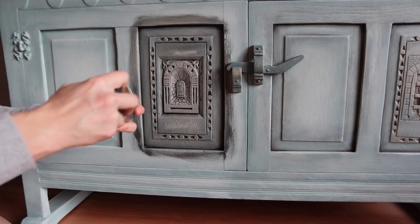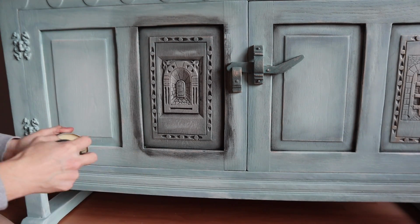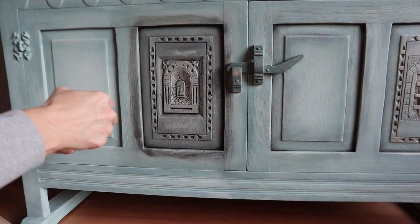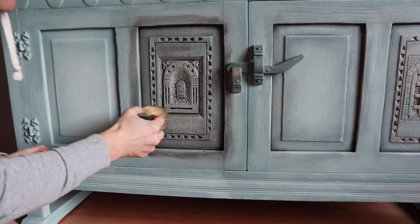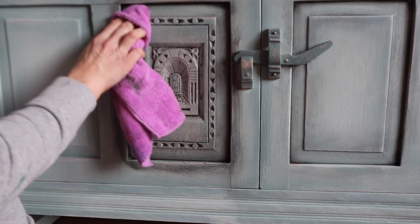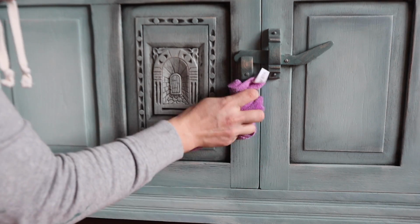We have now applied the black wax and we have wiped it back. So now I'm going to take the clear wax and go over everywhere that I want to remove that black wax. So this acts as an eraser for any kind of colored waxes that you're going to use. So don't freak out. It is okay. I'm going to show you how to use clear wax to pull colored wax off. We're going to just lightly go over everything, and I'm going to take a microfiber cloth and start rubbing the areas that I want to remove that black wax a little bit more. And you can already see it starting to lighten up.